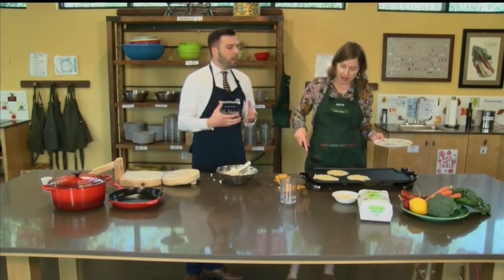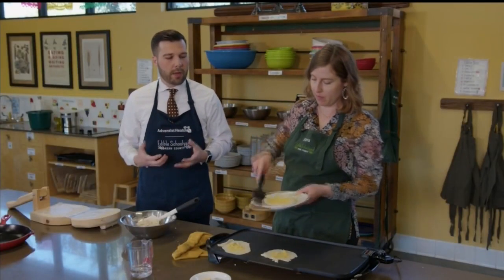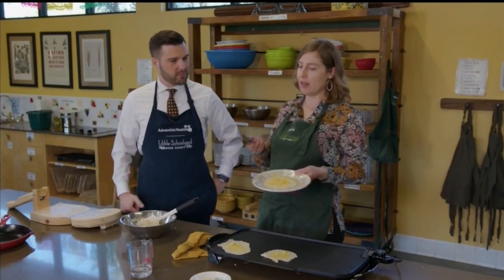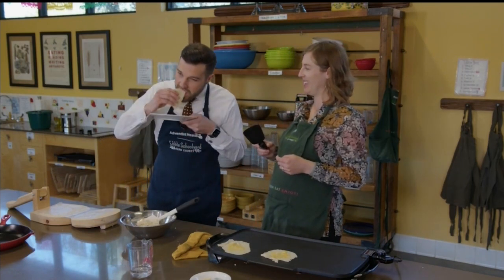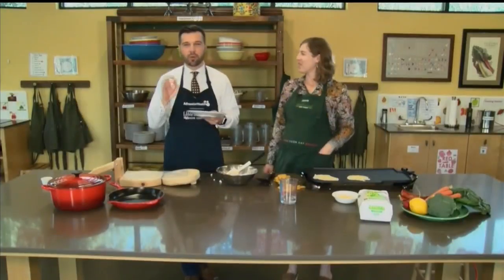The great thing about all of this — the whole idea of why we're doing these Wellness Wednesday segments — is we really want to make Kern County healthier. We want people to eat healthier foods. When you're making food, it is healthier than getting something that is processed at the store. And look at this — this looks like a great little mini quesadilla. Just a couple of ingredients: the water, the salt, the corn flour, and a little cheese on top. This is going to be a meal or it could be a snack. It's fantastic — absolutely delicious.